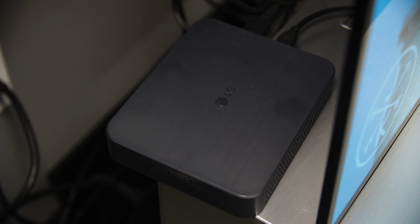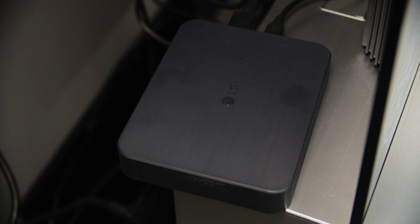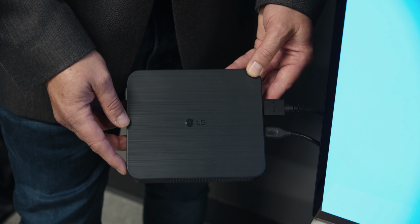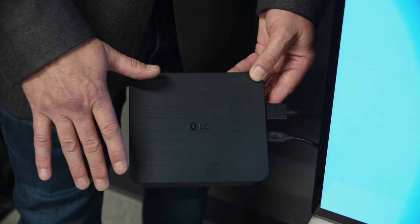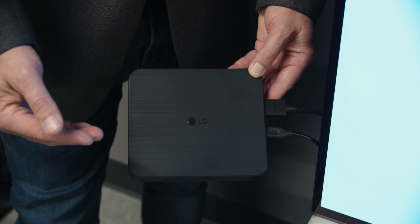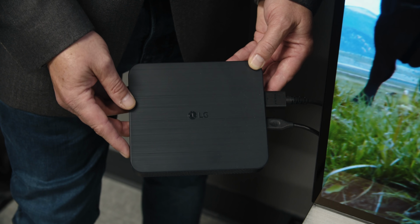I mentioned a little black box earlier. This would be that box, and its job right now is to do something that the chipset inside the TV can't do, and that is decode the 8K native footage that we're looking at right now. This is necessary for very specific situations. It's just worth pointing out that the TV as it is now is not able to decode this USB thumb drive full of really great 8K content.